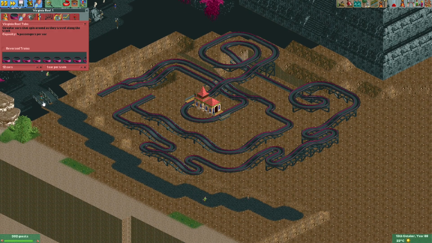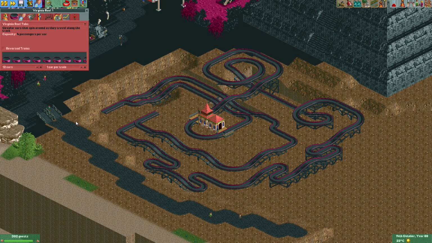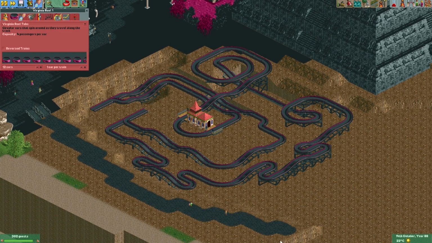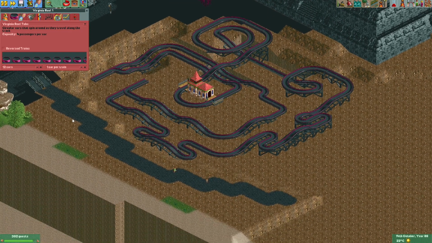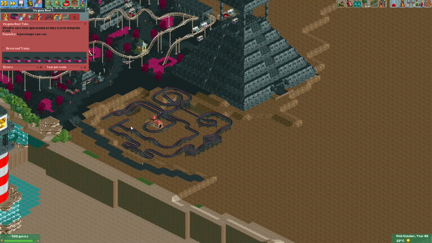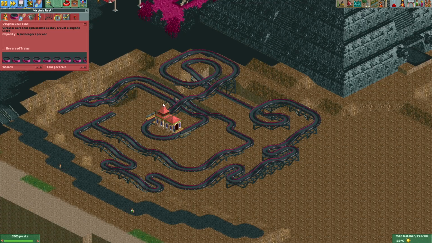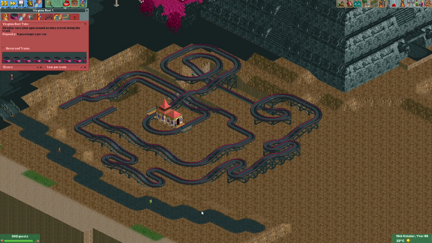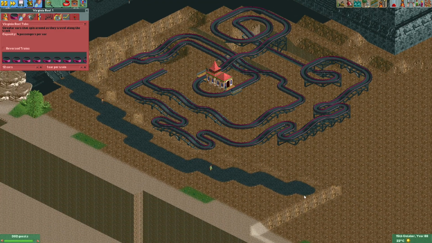Now, I also already extended the path over here a little bit. That is something I really had to do in the beginning, just to give myself a good indication of how much space I had over here. It's really easy in this game to build yourself into a corner, and if I had expanded this ride too much, it probably would have been pretty difficult to actually make a good path layout over here.